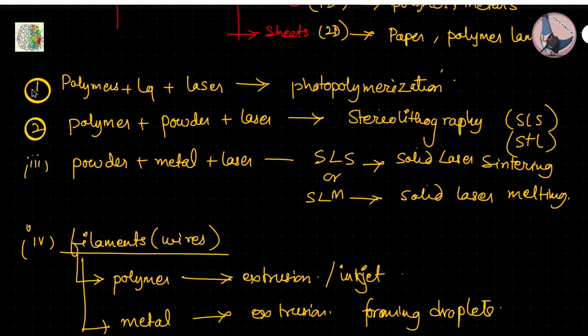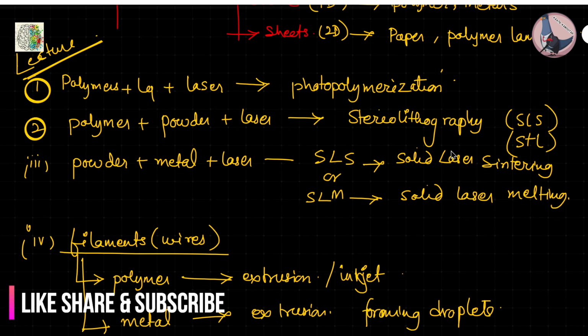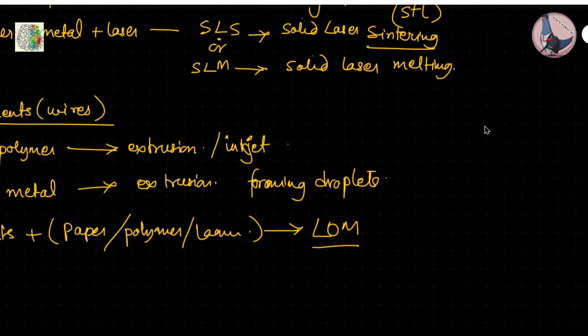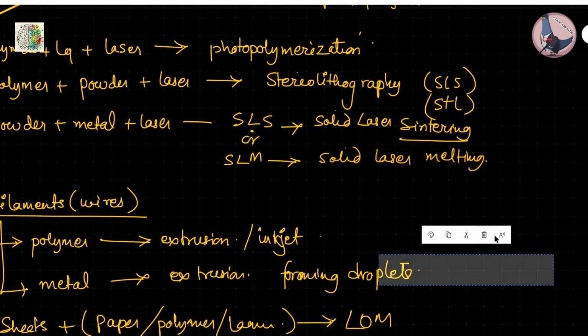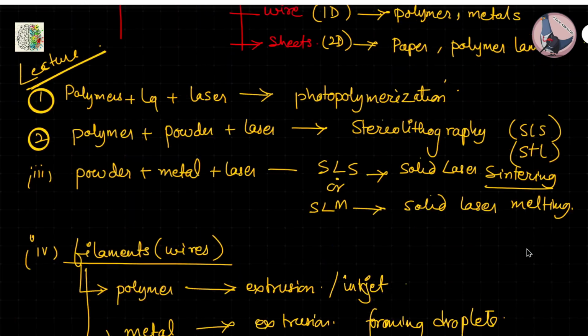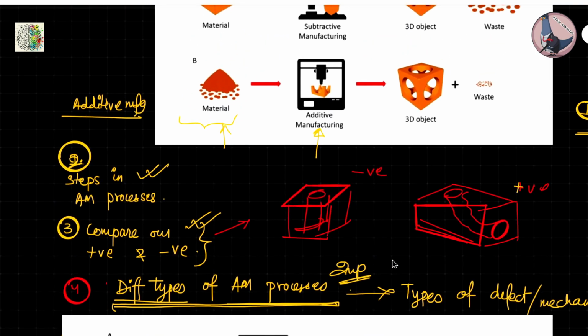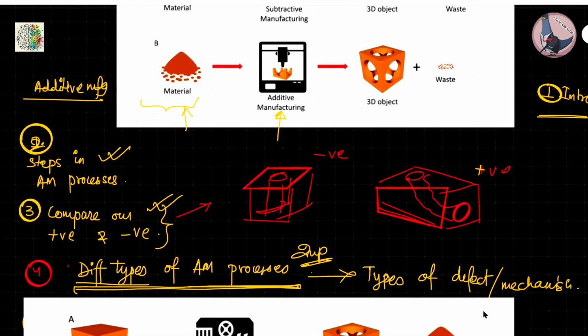All these we will be reading in our lecture 4. That's why I told you that it is not a small thing. Lecture 4 will take some time for us. So all these things we will study one by one. Like what is this sintering process, how it is different from melting, how this laser can change the entire dynamics of things. So that is our plan. That's the reason why this first lecture was more of an introduction. In this, I have just given you the layout of our entire topics, how we will be studying. So it will be in general this.